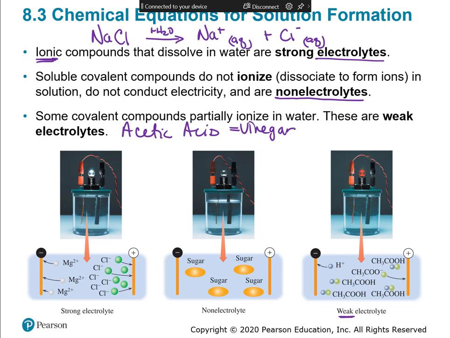see the difference? See how it's dim compared to the sodium chloride? It only lights that light bulb up a little bit rather than having this normal brightness. That is because a lot of the vinegar molecules stay together. They don't form ions. Just a couple of them do. So it can carry an electric current, but it doesn't carry very much. So that's where it got that name of being a weak electrolyte.